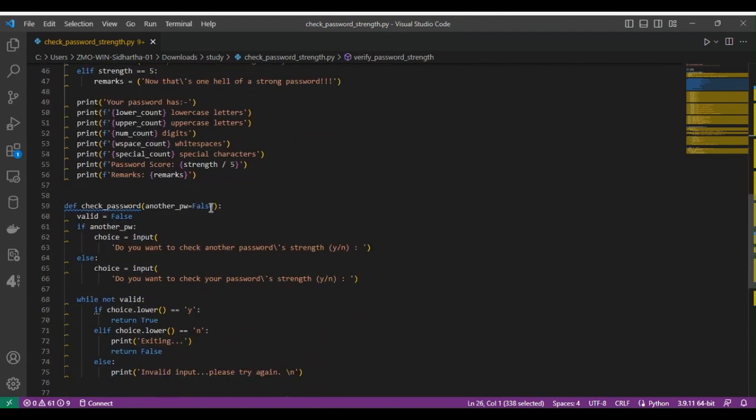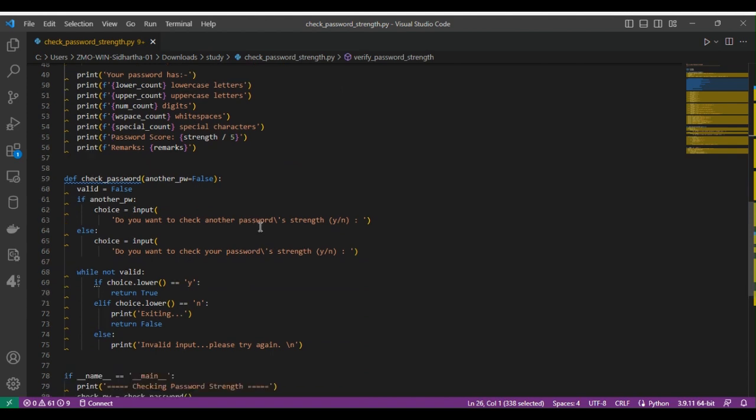Now we have another function called check password, that checks if the user wants to check the strength of another password or not. It will be a repetitive process. Unless and until the user gives the input as no, it can keep on checking different password strengths.